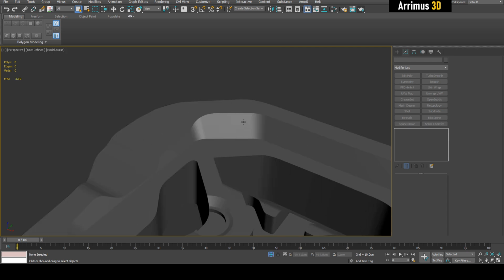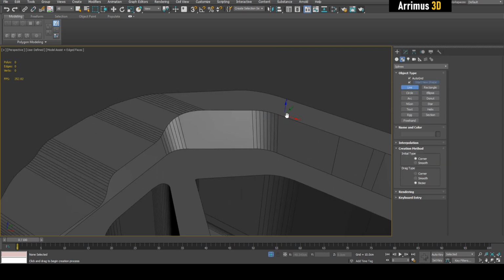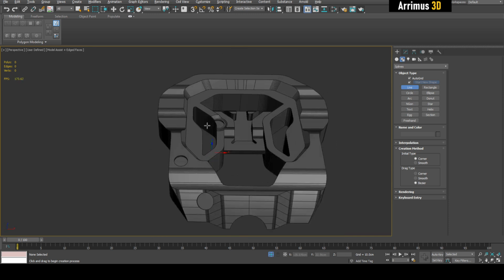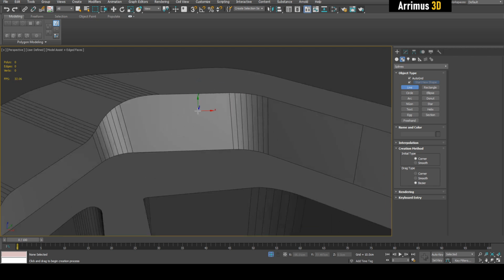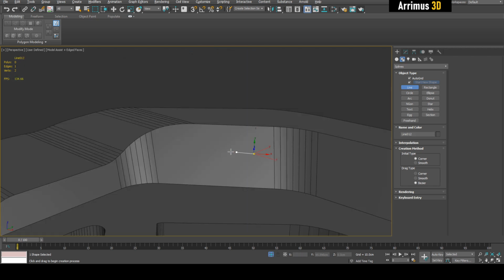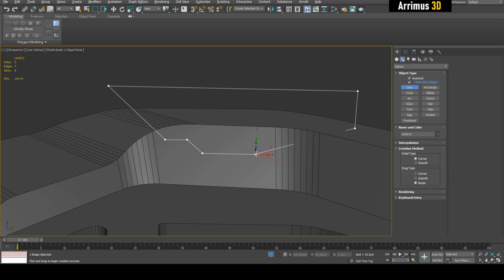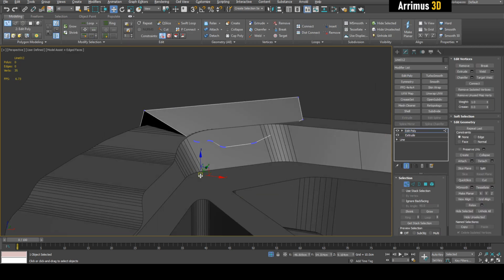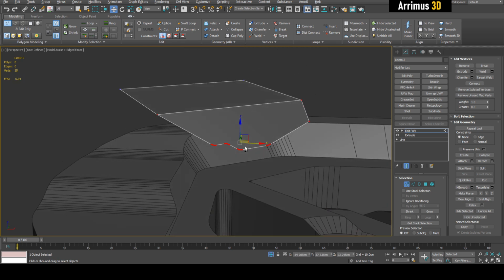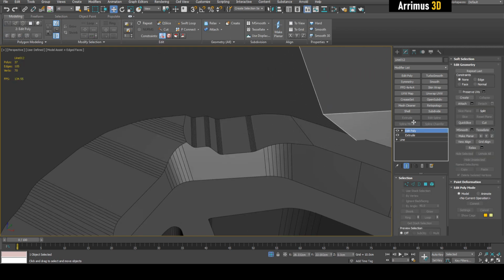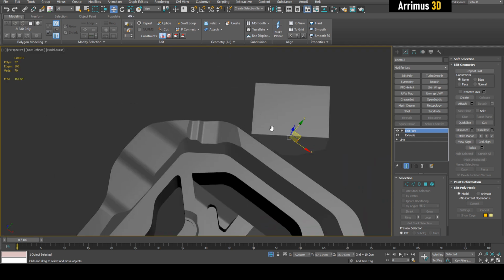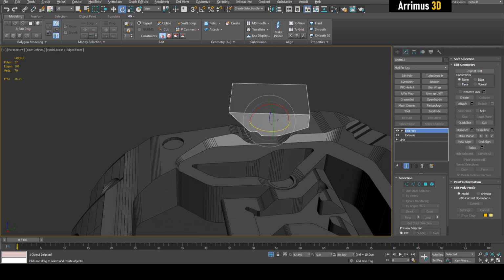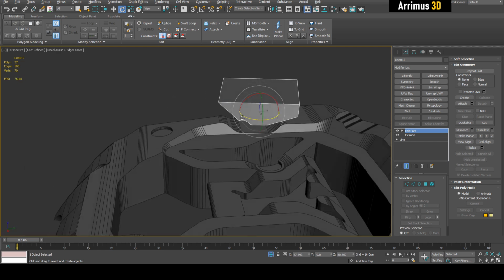Alright, so on any surface, you can create more detail. It doesn't have to be from a planar surface, those have to be from the top or the side or the front, but really any surface right here, for example, right here, I can start to create. So now I have the interesting boolean happening right here. And we can easily reuse it just by moving it and rotating it. So any parts that need additional detail, you can use this on.